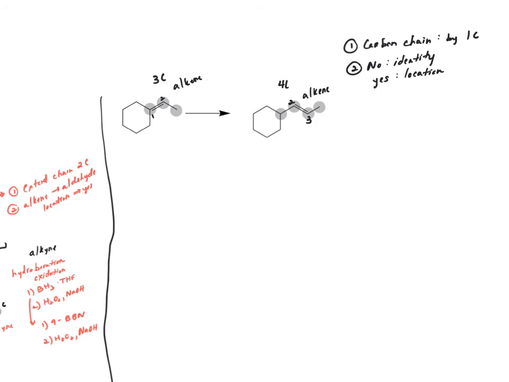Okay, so now we're going to keep that in mind as we're going through this retrosynthesis. All right, so the first question I ask is, number one, how can I generate this alkene, or what could this have come from, right? What are the only ways that we can generate an alkene in maybe just one step, right?